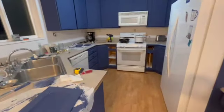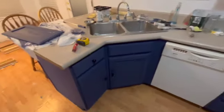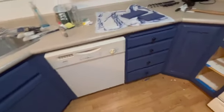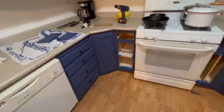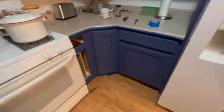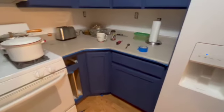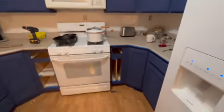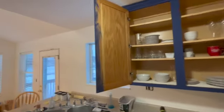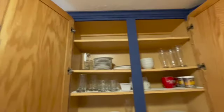Now, if you notice that drawer or that door, I put it on backwards, so I had to remove that. So as you see here, it's on right, but I have a few knobs on cabinet doors, which I don't know why they did it that way, because there should be a handle to match everything else. I didn't notice it at first, but that's the holes in the doors, and that's the hardware that I had, and for whatever reason, they must have had extra of some and ran out of the handles, and so they just used the knobs. But this is how far I got the very first weekend.